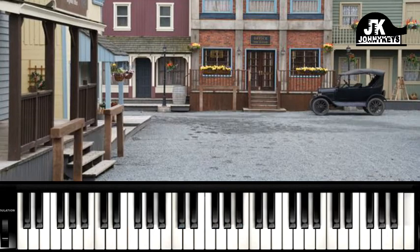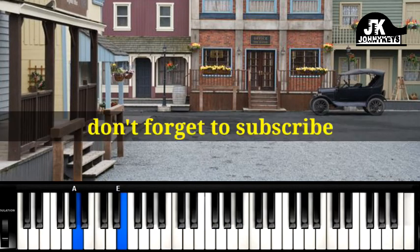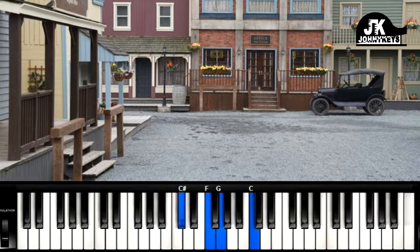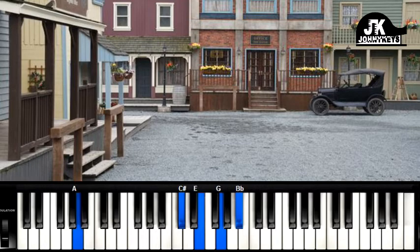On my left I have A, E, and G. On my right I have C sharp, F, G, and then C. So remember the melodic notes. The next one is a diminished. On my right I have C, C sharp, E, G, and F, but I maintain the bass, which is the A, E, and then the G. So let me take it again.